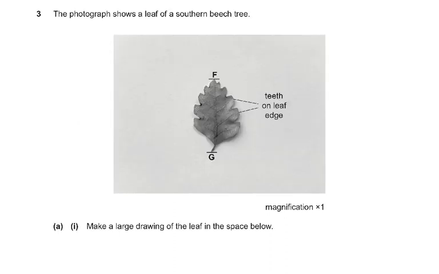In the last couple of years' exams, this last year, they've increased the number of questions. So they're usually now 3 questions. I did another paper also, there were 3 questions in that. So in question 3, the photograph shows a leaf of a southern beech tree. And you can see the teeth on the leaf. Now be very careful. As I always say to you, you think as if you are actually tracing this.